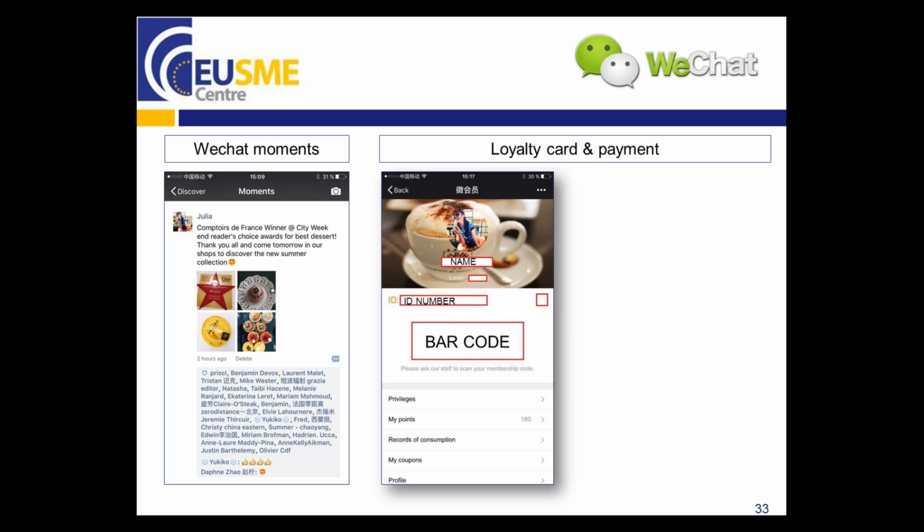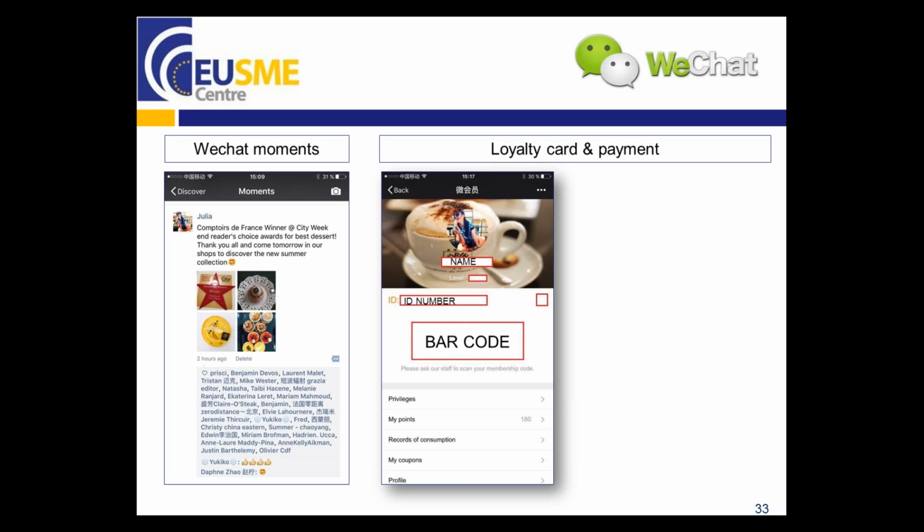Last but not least, on WeChat you also have, and for companies it's nice, for the retail companies, loyalty cards and payments. So again, this is my own digital loyalty card, where I have a barcode and an ID number. This allows the company to understand the consumer behavior. What are they buying? When are they buying it? What do they prefer?